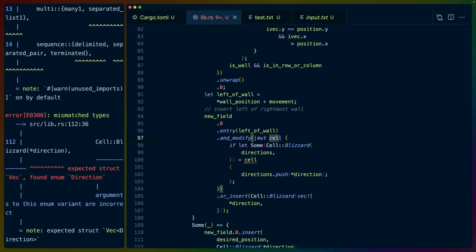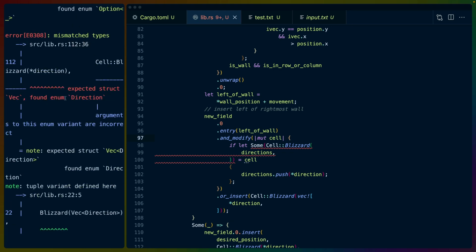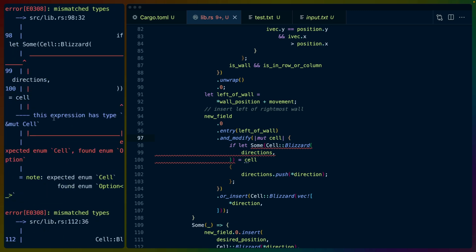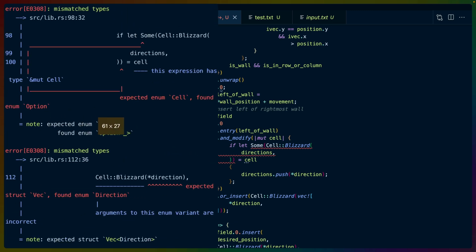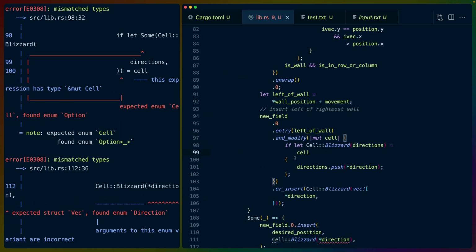Is that because, yeah, I misspelled cell. So expected struct vec found enum direction. That is on 112, that's not us yet. 100 is where we need this. If we expand this a little bit, expected cell found option. This is just cell blizzard.